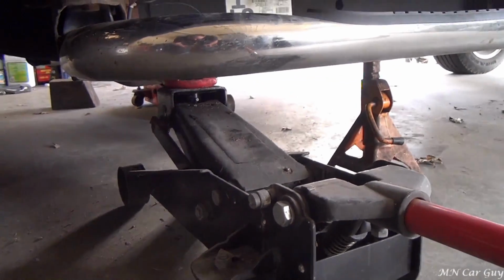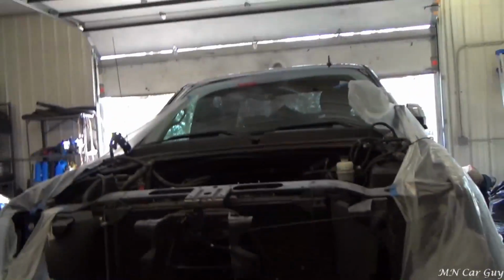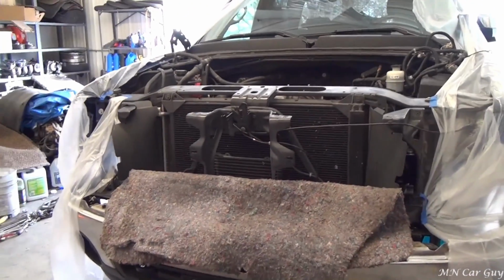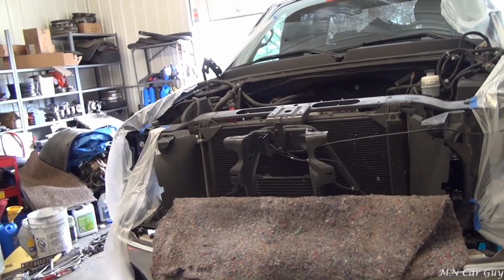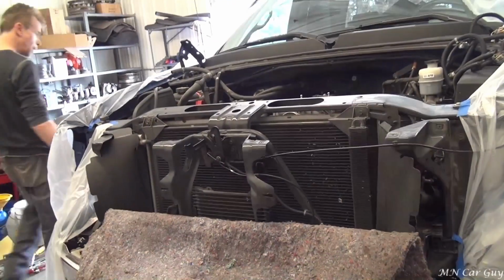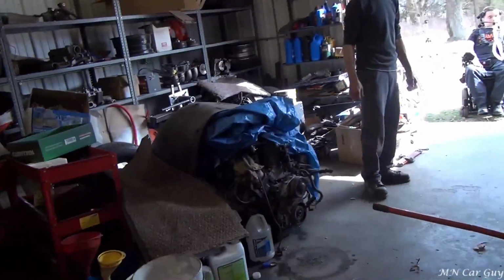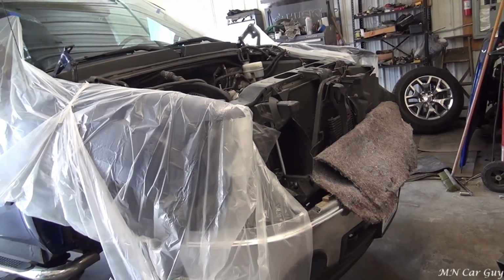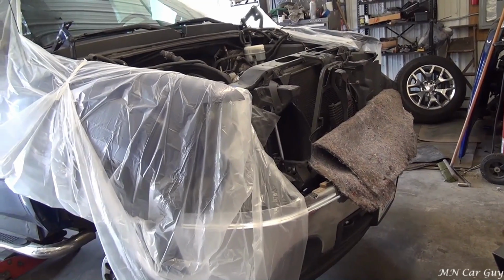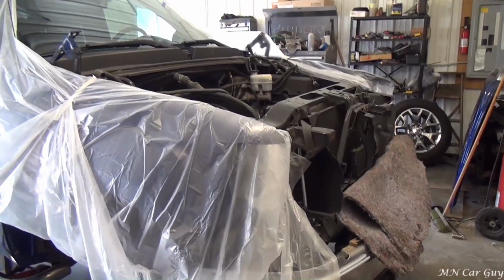This side is safe because we got the jack stand over here, but it is much lower than what we had it. And so hoping that it's just enough, jack this motor up high enough to get it over this radiator support, because if we can't do it that way, it's going to be a whole hell of a lot more effort just to pull it straight out the front, and we're going to try and avoid that if at all possible. So we are essentially ready to attach the chain to the motor, and then prep for jacking that out of there, and then undoing the motor mounts.